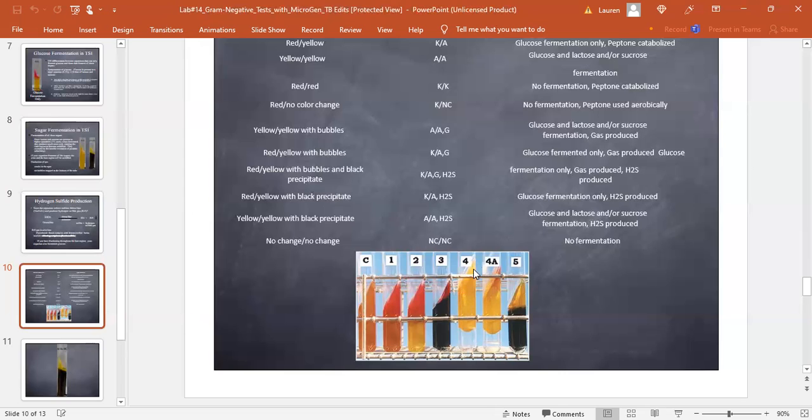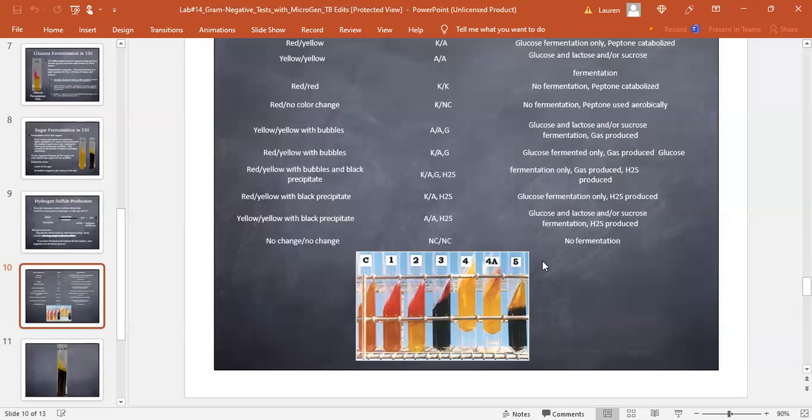Now let's look at just our slant. What happened with our slant? The slant itself turned yellow? Yes. Yellow only, but I'm not sure if it's lactose or sucrose. So that's the thing. When we have a slant turn yellow, we can say it's lactose and or sucrose, because you're right, we don't know. Both are in the slant, and we can't tell which one was fermented. We just know one of them at least was fermented, one or both, right? Oh, okay.